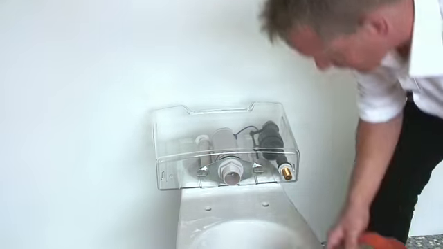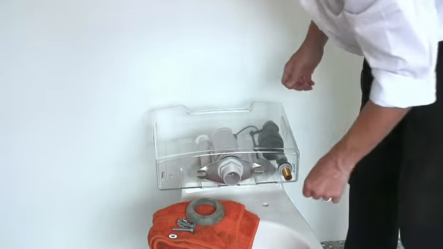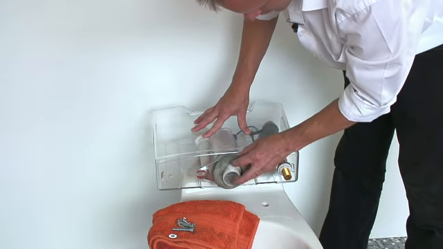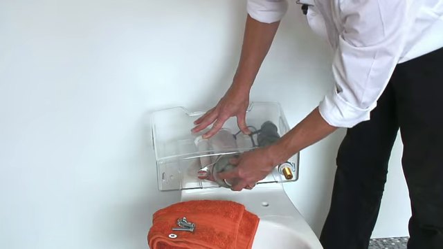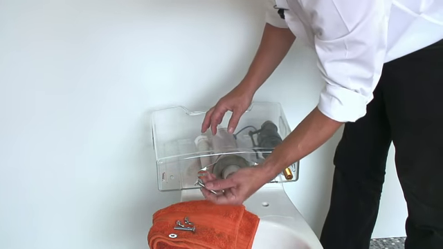So what we need is our bolt set and our gasket washer. Firstly, put the gasket washer around the thread and around the nut and make sure it's in place and sat nice and snug. Secondly, we get our bolts.